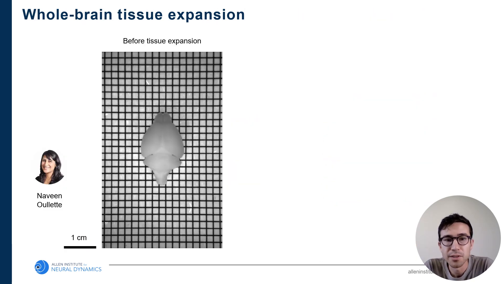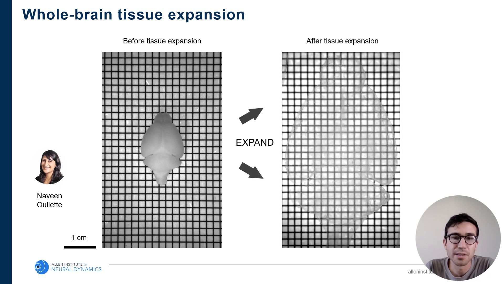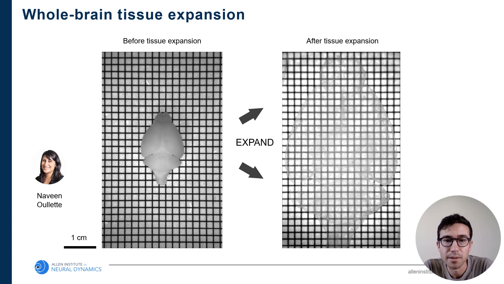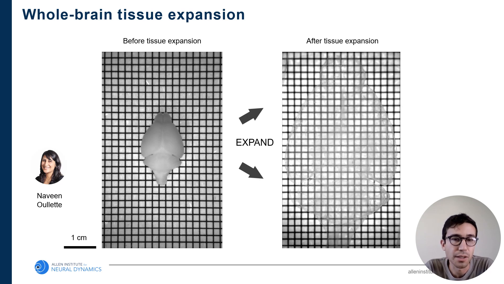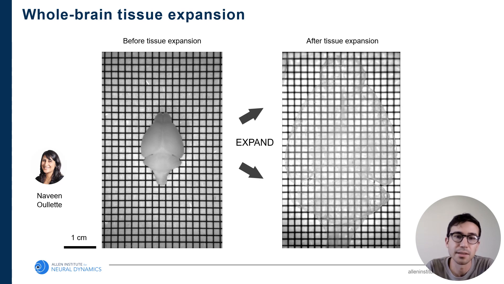The first innovation is whole brain tissue expansion. We take the mouse brain in its native size, and by applying different chemical treatments, we can physically expand or make the mouse brain larger, while at the same time making it extremely transparent. This allows us to effectively increase the resolution that we can image the brain with using any given optic — not by pushing hard on the optics side, but rather by enlarging the tissue to improve resolution. Naveen will be telling you more about this in a future presentation.